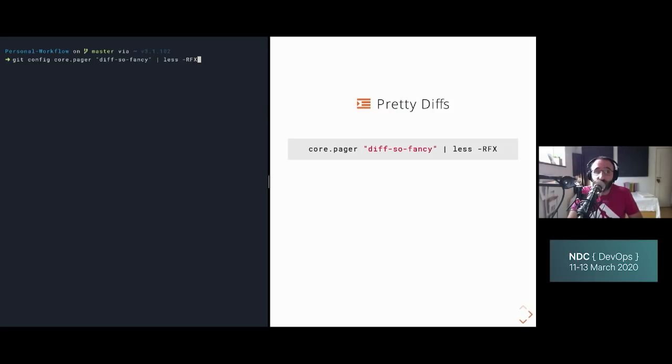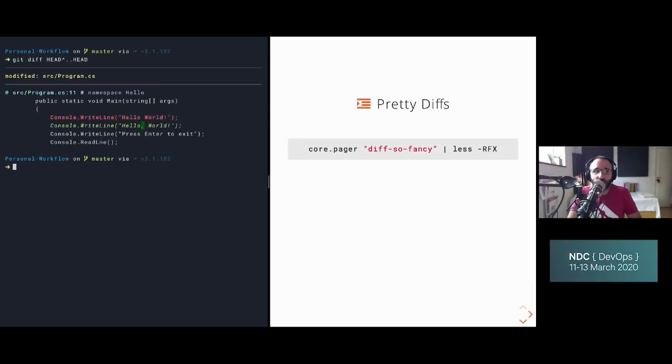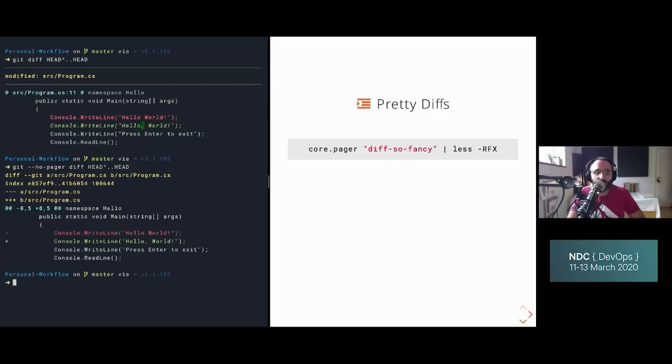before printing the diff. So after you've done all this, you can basically say git diff, for example, in this sample project I'm looking at, if I want to diff the commit that is before HEAD compared to HEAD, I get this. Let me just show you how it looks without. When you say git --no-pager diff HEAD, this is telling Git to just skip the pager. So this is how it usually looks like on the bottom part, and on the top part is through diff-so-fancy.